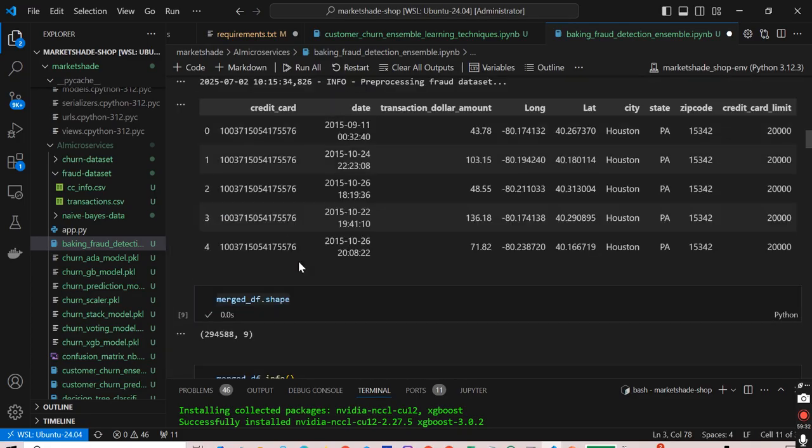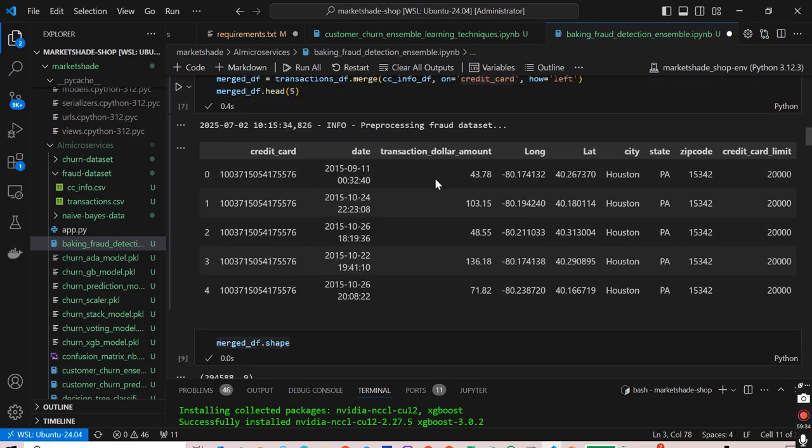Let me take you back a little. Look at this data set here. This data set has credit card, date, transaction dollar amount, longitude, latitude, city, state, zip code, credit card limit. We've not been told of anything called fraud. So it is us to try and engineer this fraud thing based on our analytical mindset, what we may understand of fraud.